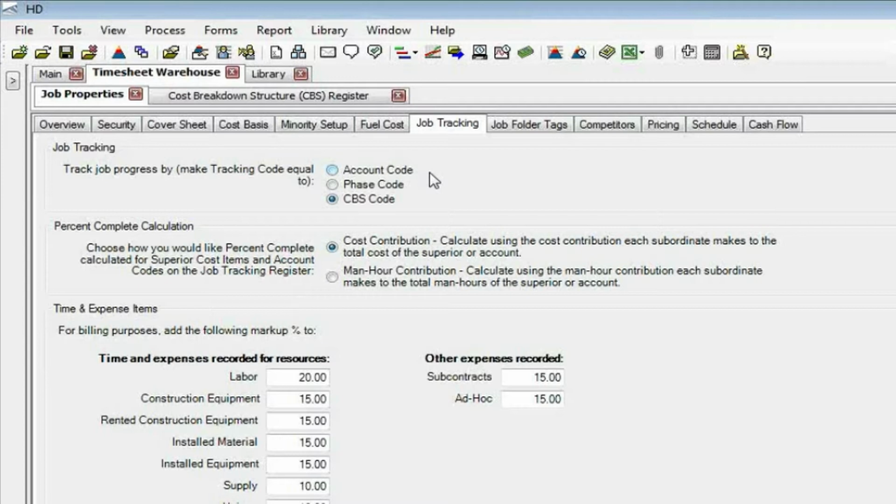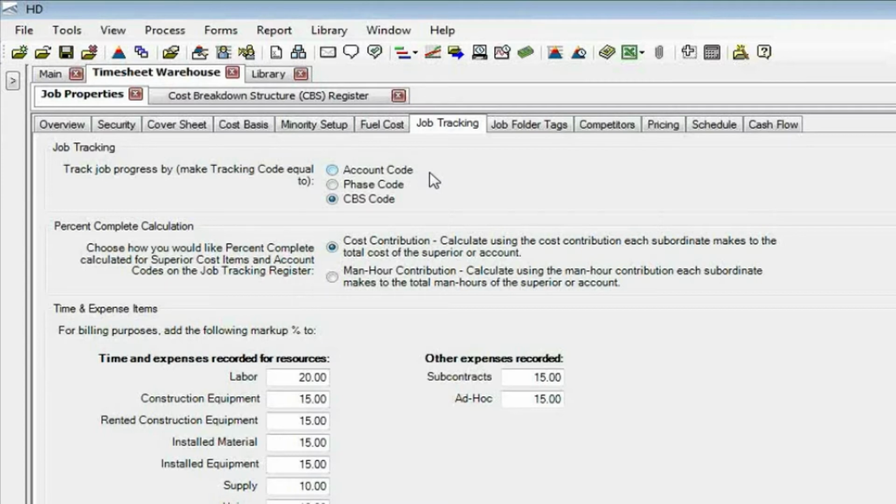So Hard Dollar provides two other options, what we call the phase code or the CBS code. Each of those is simply the ability to track at a cost item level within the cost breakdown structure. The CBS code is simply Hard Dollar's numbering system to order the hierarchy of your cost breakdown structure. The phase code is really the same thing as far as tracking cost items.